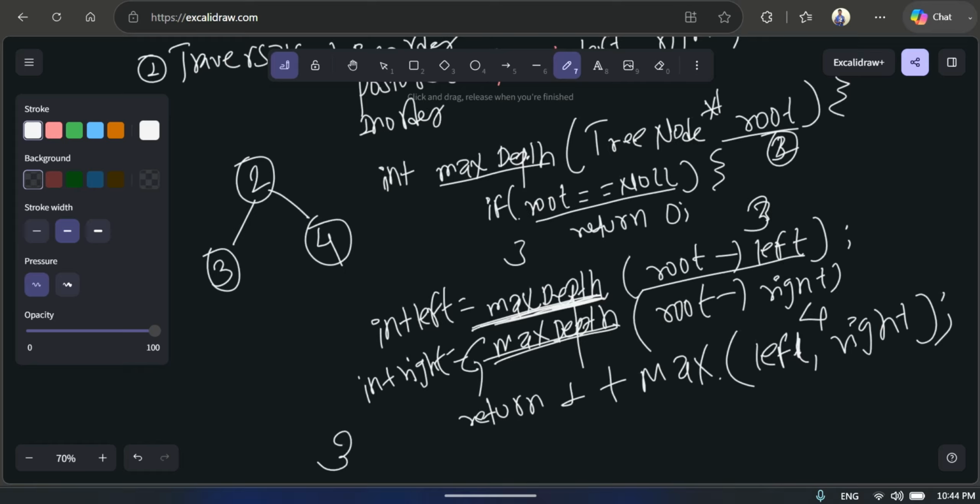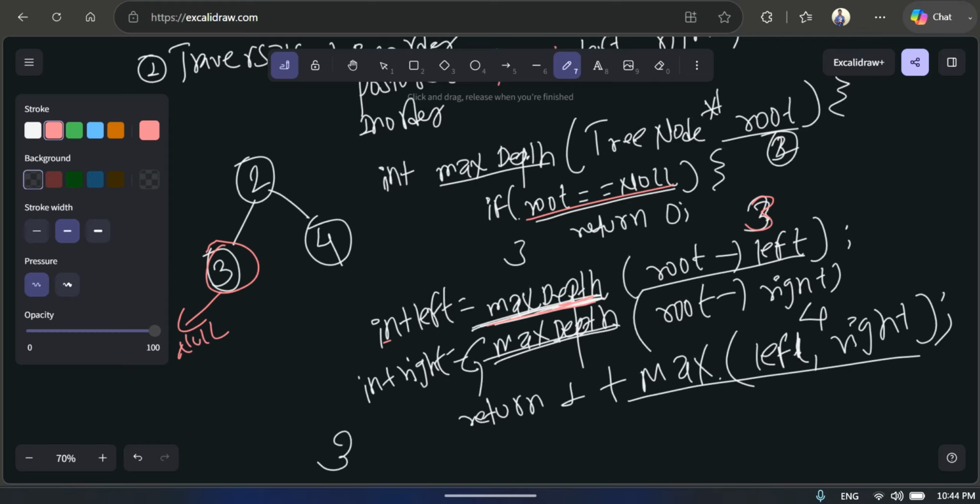Now we need to simply check, why did I do maximum of left or right here? Well, I'll simply give an example here. First of all, let's traverse this, right? Since this value is 3, and right now our function is here, it will check if root is not null, then again this function will be executed, and then root's left, it is null, so null will be called, and then this function will return 0.